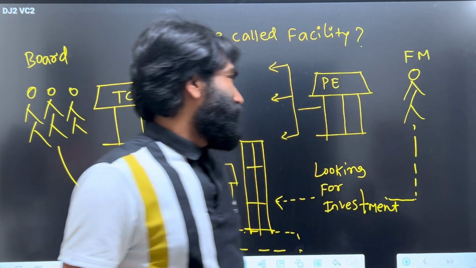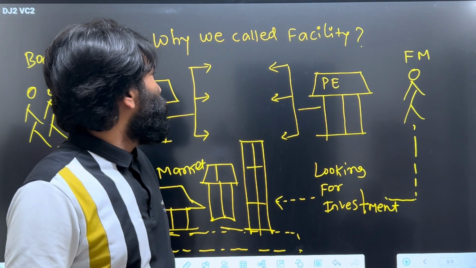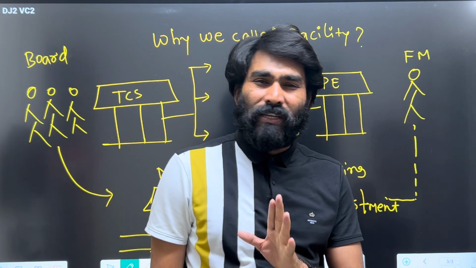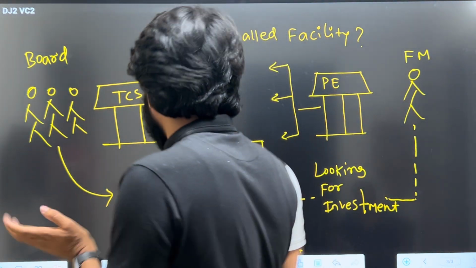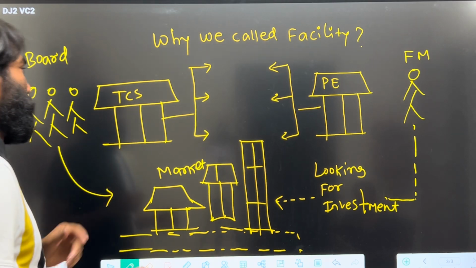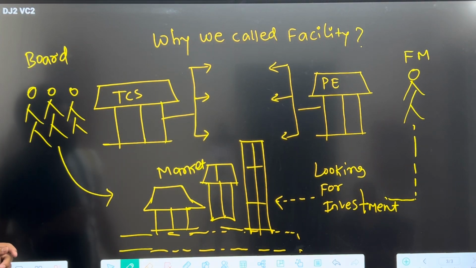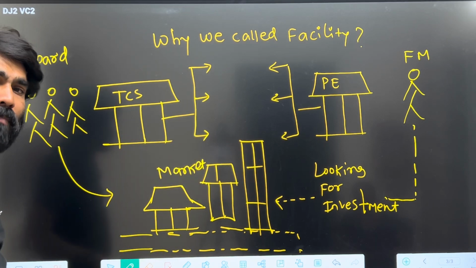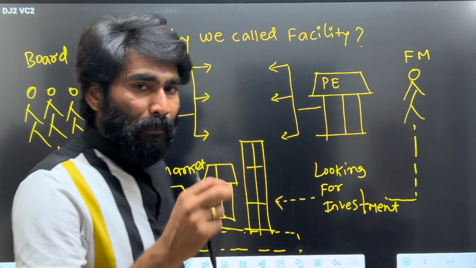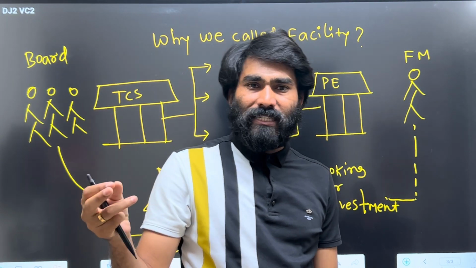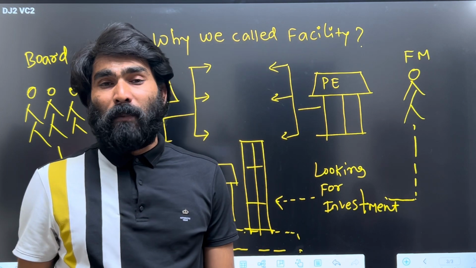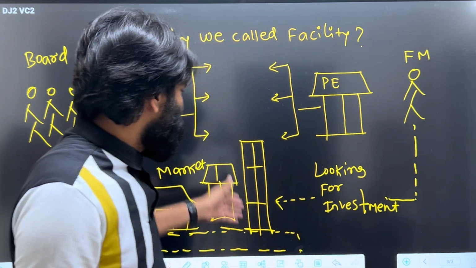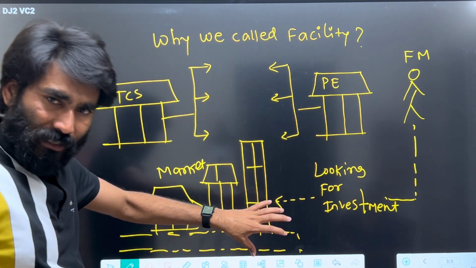So now, as I said, I'll quickly brief about why we call it a facility, right? Why we call it facility. If I take the same example, let's say TCS is looking for a fund. Their board then, of course, they'll go to the market. Market means marketplaces like BSE, NSE, and other marketplaces where bankers come together, right? And of course, that would be the financial marketplace.